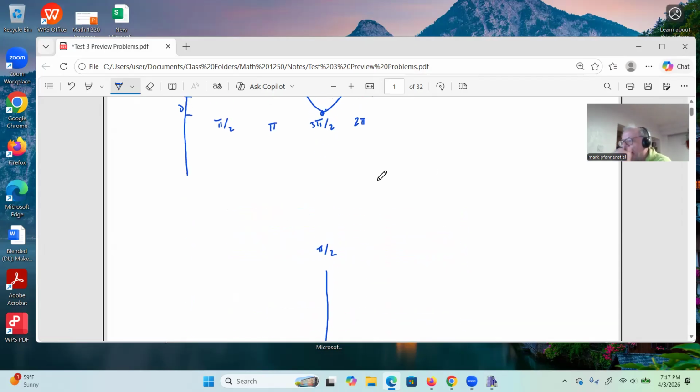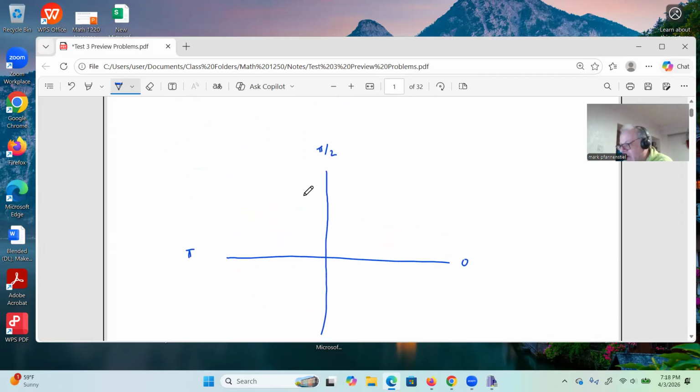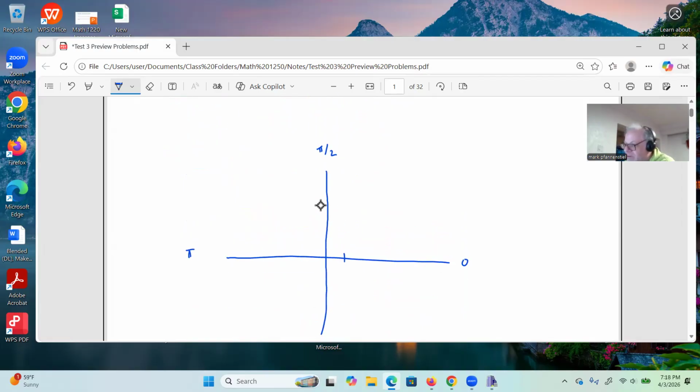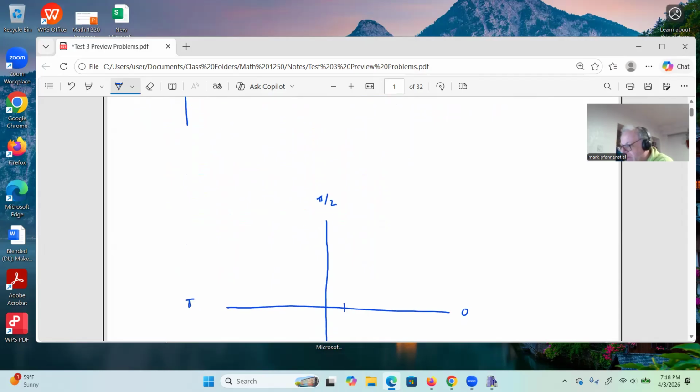As I'm looking at my little graph up here, when we are at an angle of 0, theta equals 0, r is 1 unit out. So I'm going to come out here and try my best to estimate 1 unit out. Now, as theta increases between 0 and pi over 2, what happens to the graph? It rises from 1 all the way up to r equals 5. So let's go with 1, 2, 3, 4, 5. I started here, but by the time the angle comes up here at pi over 2, we've got to come all the way up here.